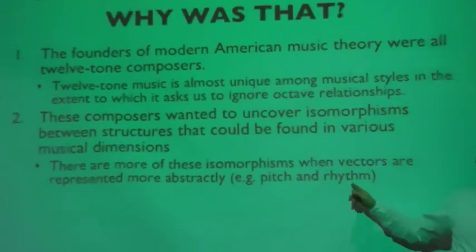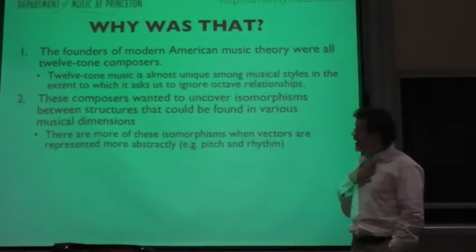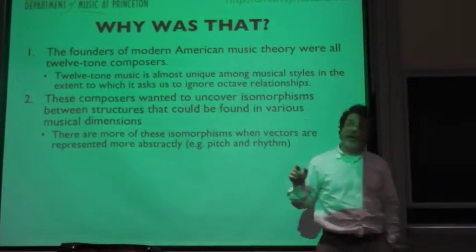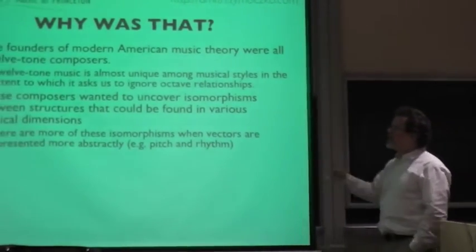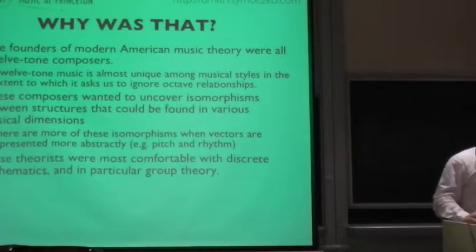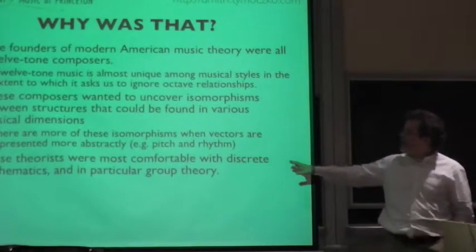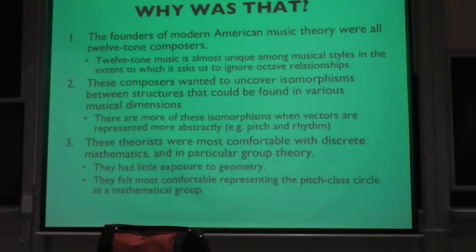And this is particularly true in pitch and rhythm, where, according to the, in my opinion, bad old way of thinking about musical vectors, pitch and rhythm are virtually isomorphic. But if you have a better sense of musical vectors, then these two domains seem to be non-isomorphic because you cannot go backwards in time. Anyway, there are also cultural stories about how these theorists, because of their upbringing, were very comfortable with discrete mathematics and group theory and had little exposure to geometry and so on. Okay, so now we get to some actual positive, non-historical information.